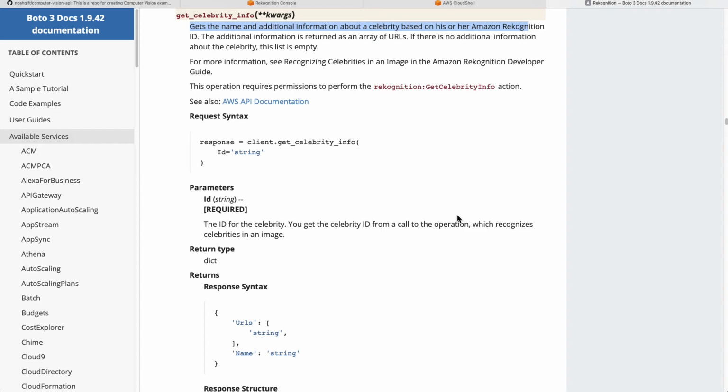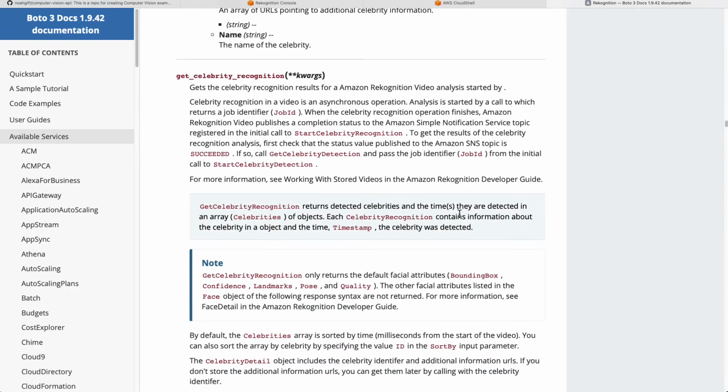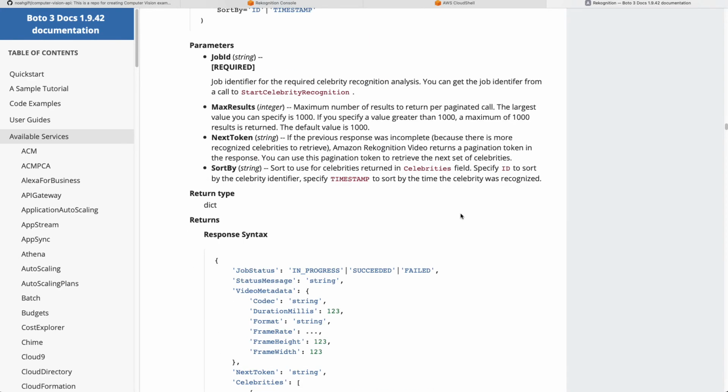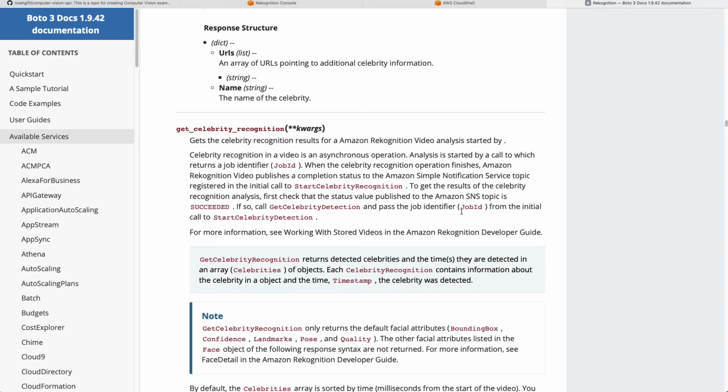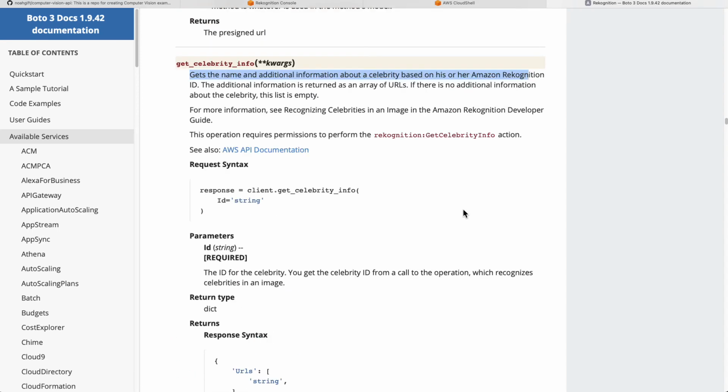So I believe, how does this work? I think that, well, first let's try maybe the basic one, which I've done before. Gets the name of a celebrity.